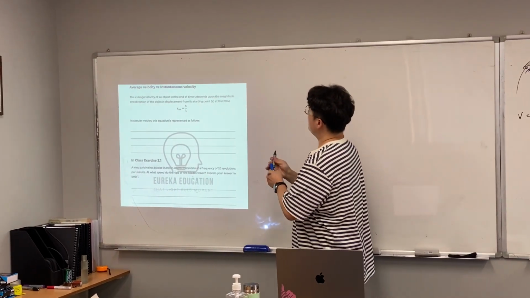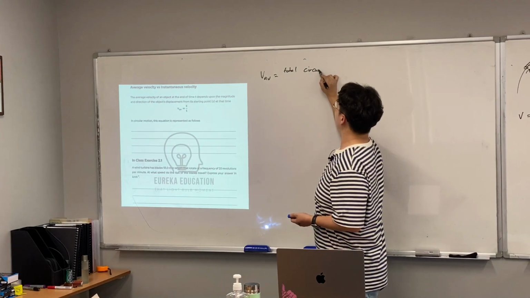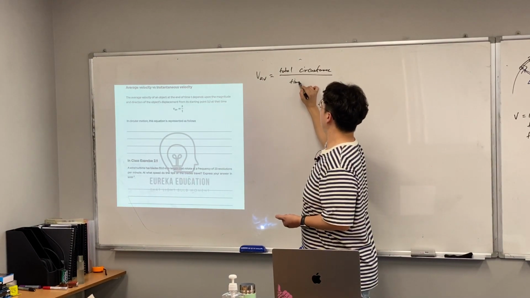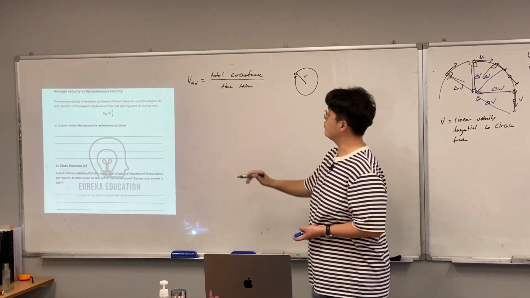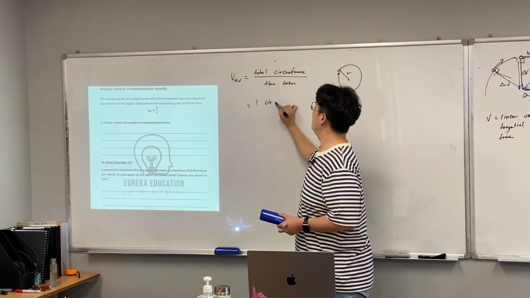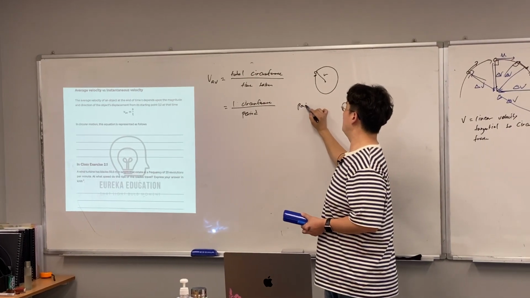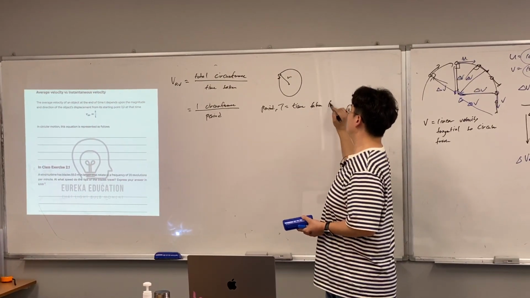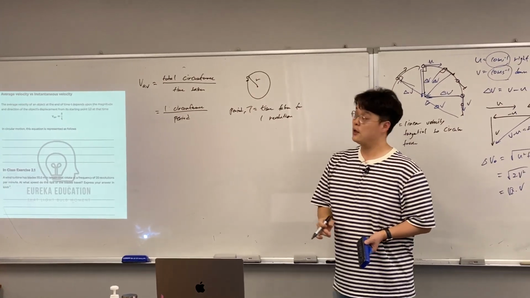Can we think like, the average velocity is the same as the total circumference of the circle divided by the time taken, which means if I have one circular motion there, with radius r, that's the total, one circumference, divided by the period, where the period, capital T, is known for the time taken for one revolution, one circular motion. That's called one revolution there. So we can just put it there like this.